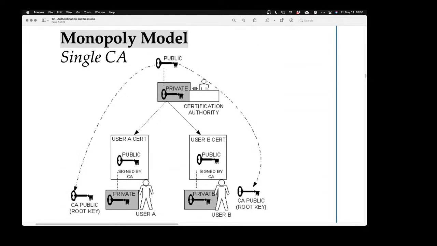The monopoly model, generally speaking, does not exist unless you're within a single company, and then maybe the company can act as a certificate authority, and all the people within that company can ask for public keys signed by the company. All right. So if you're doing something within an intranet or within a local organization, you can use this kind of model to exchange public keys.